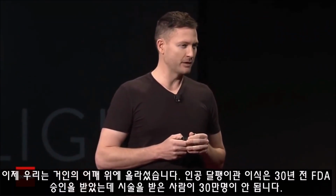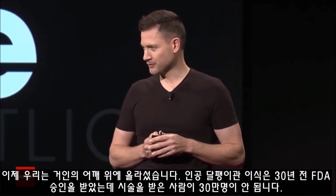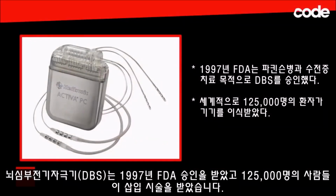The first cochlear implant was approved by the FDA 30 years ago. There's now 300,000 of these implants. A deep brain stimulator was approved by the FDA in 1997, and 125,000 people now have this implanted.